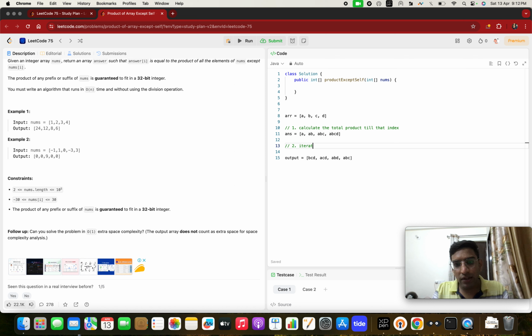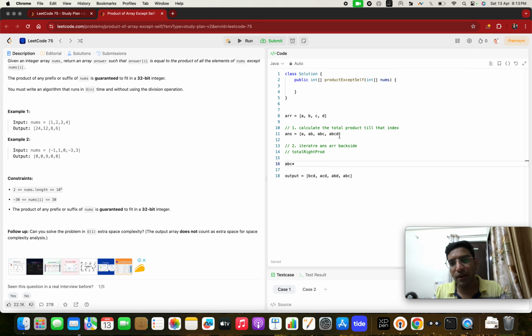Basically, iterate the answer array backward, from the last index to the first index, and calculate the total right product. What I mean by this is, if I travel backward in this answer array, for the fourth index, index minus 1, I already have the ABC value stored, right?